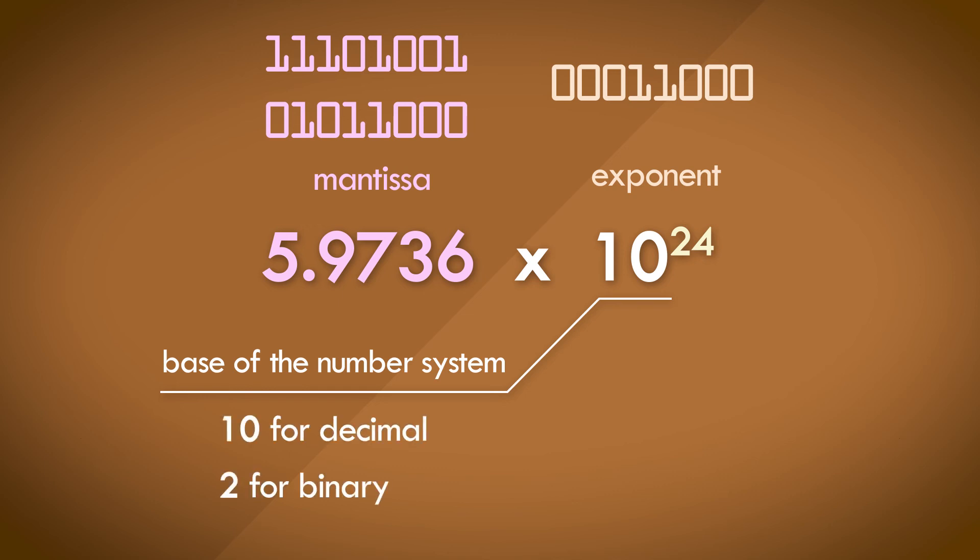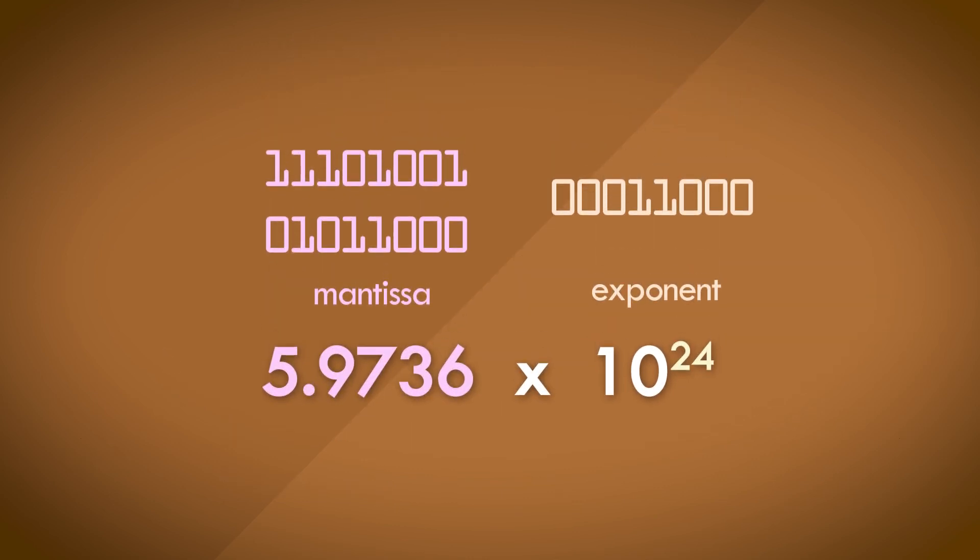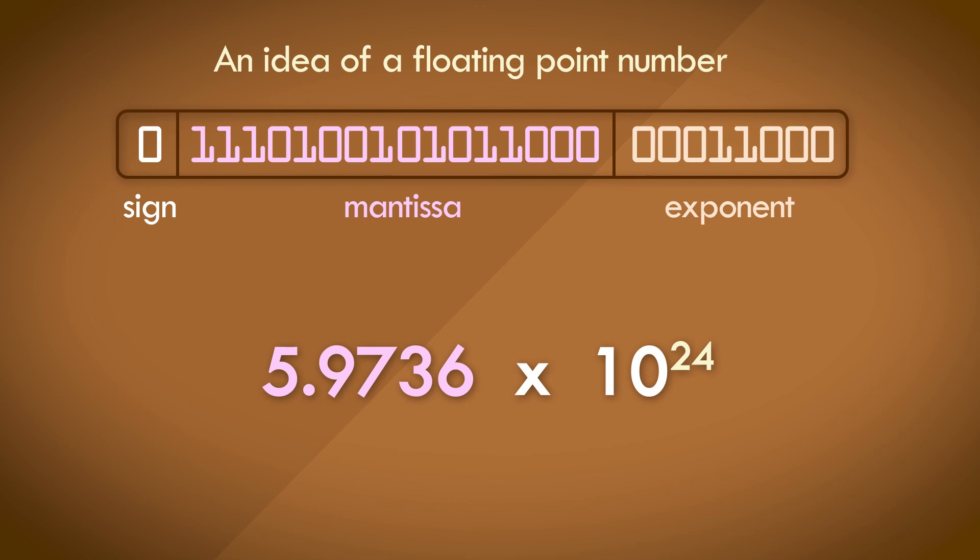Very good, so we only need two identifiable integer numbers: one for the mantissa and one for the exponent. But we don't want two separate numbers to keep track of one number, so we can merge them together such that the first m bits would contain the mantissa, and then some e bits after that would contain the exponent. And let's throw in a sign bit there as well, just to keep track of the sign of the number, either positive or negative. And here, we have the makings of the floating point number format.